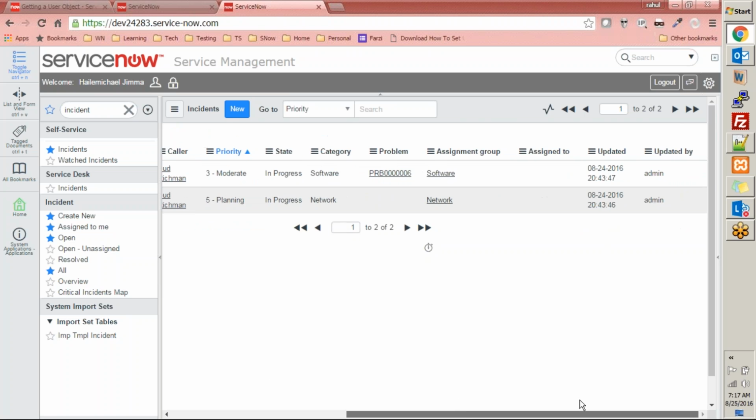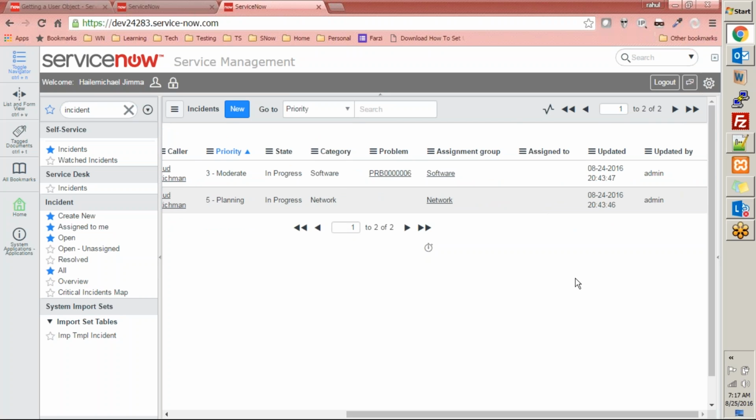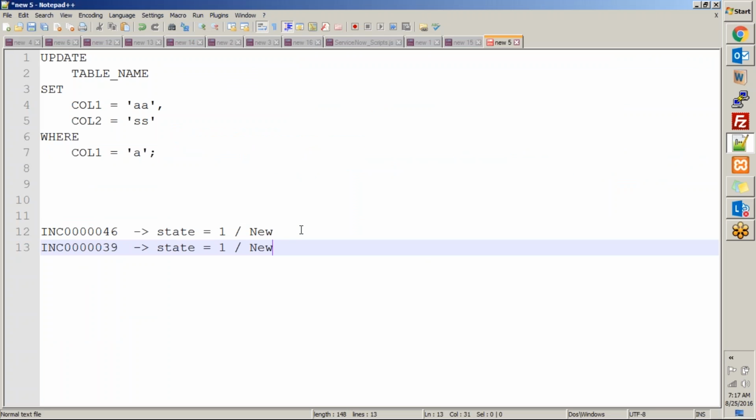So not only was the state field updated, but along with it the updated field was also updated. It is taking the timestamp and updating that field too. All right, you get that?